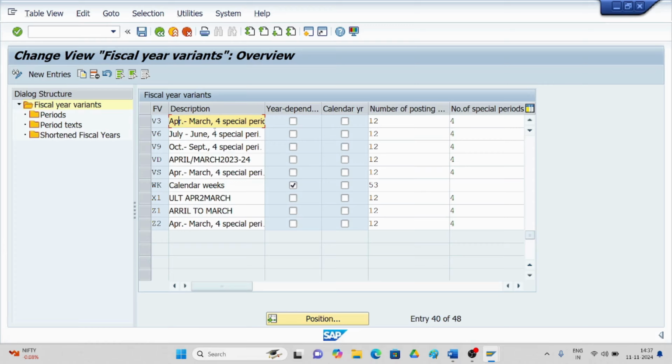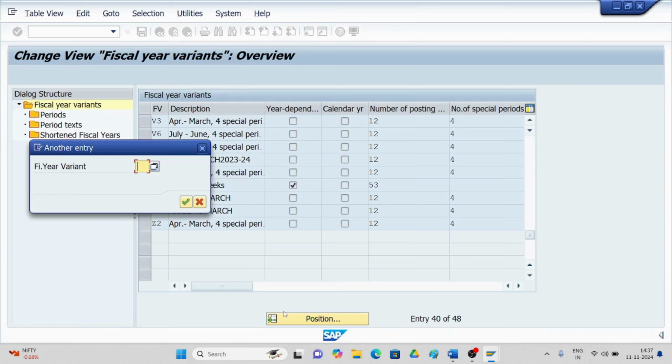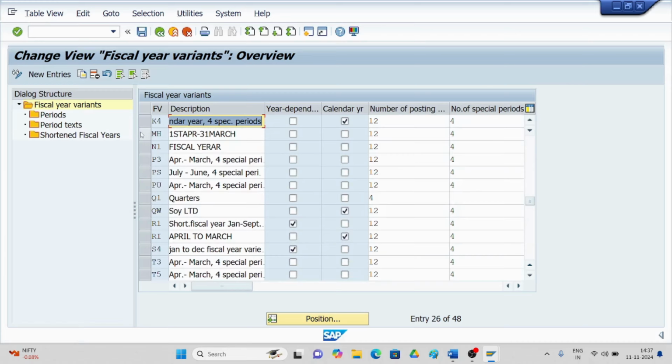V6 is July to June and V9 is October to September. Likewise, we can see the calendar year also, K4. K4 means it follows the calendar year, January to December. We will see them one by one.